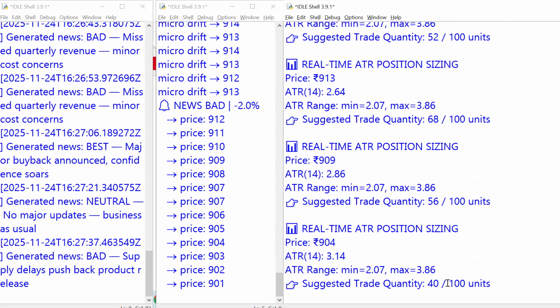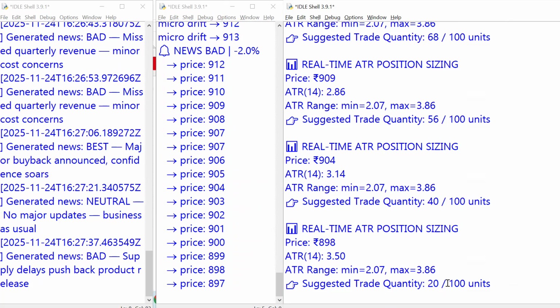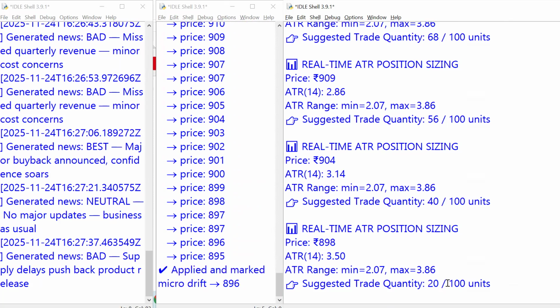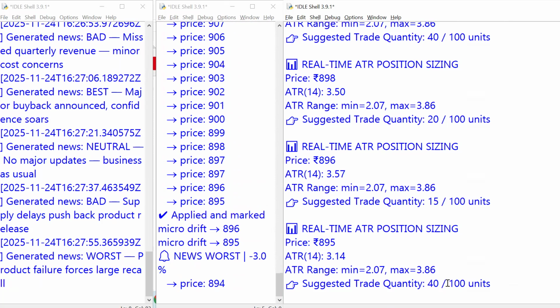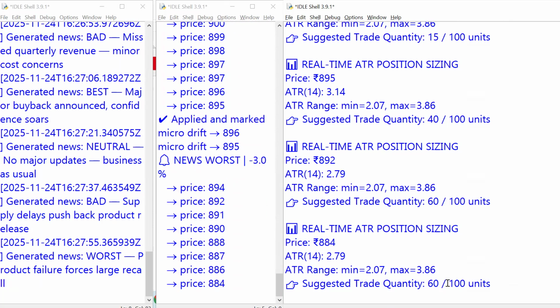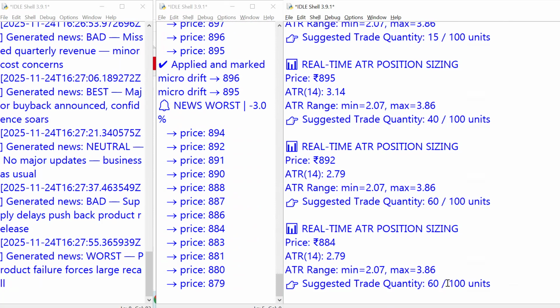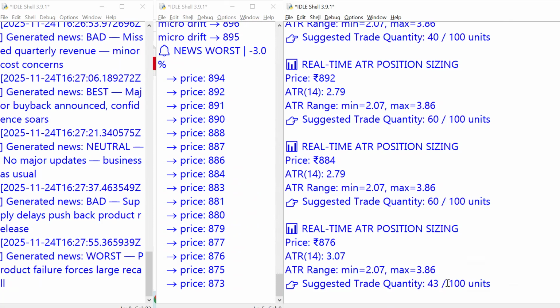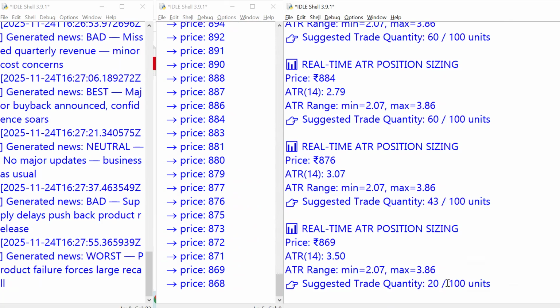You can see the quantity of the trade has decreased. Okay, it says only trade with 20 quantity. If you want to take an entry currently, take only 15 quantity. So every second, it's continuously monitoring what the position size should be. Now if you are doing it manually, it's almost impossible. This can only be possible with the algo.